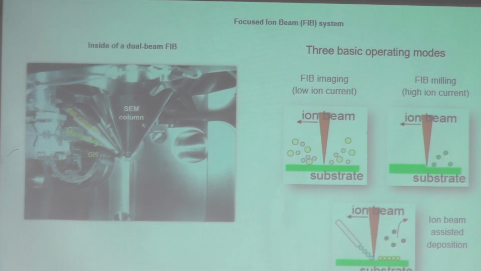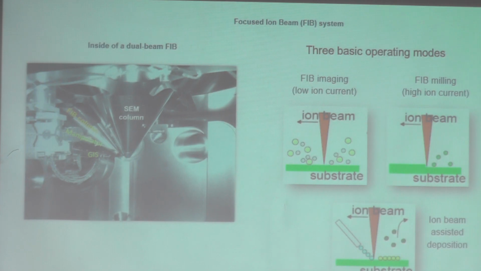So now let us look more closely at the focused ion beam system. As I said before, it's based on the SEM. So in the FIB system, you have an SEM column and a FIB column. You have a manipulator and a gas injection system. You can also use the system without FIB, but it's not very convenient if you want to prepare your sample and then image it after the preparation. But the first, old systems had only one FIB column.